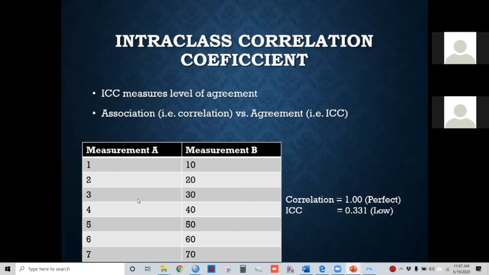For the second one, you have a discrepancy of 18 units. So they do not agree. For test-retest reliability, we would prefer to do ICC rather than correlation.